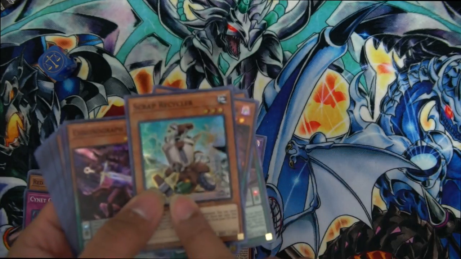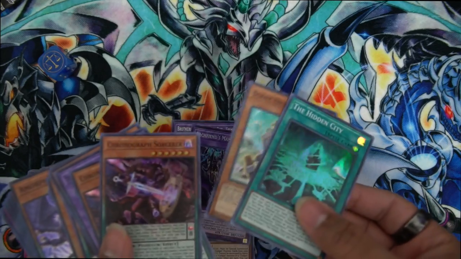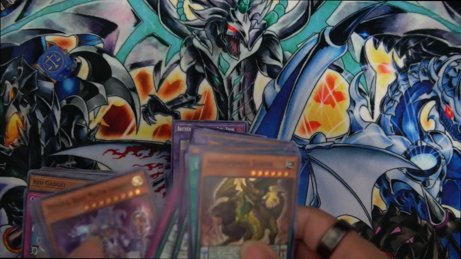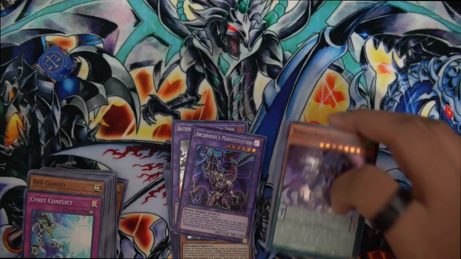We did get one Scrap Recycler. We got a Hidden City. That alone is about $15. 15, 16. Say about $20 there in value, right?